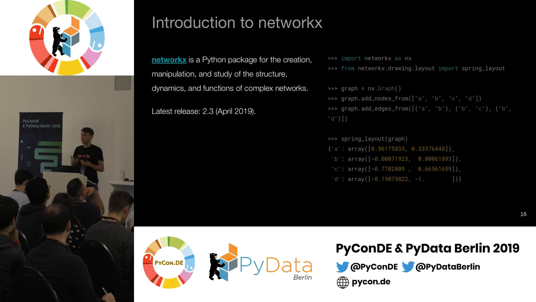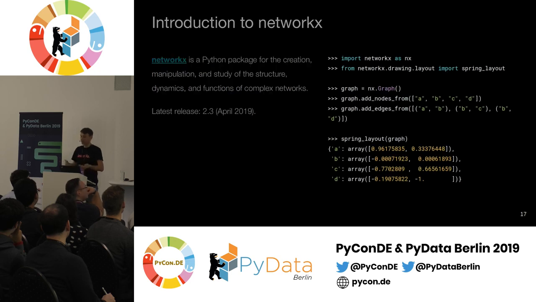NetworkX, again, there was not many things to choose from. It's a Python package for the creation, manipulation, and study of the structure, dynamics, and functions of complex networks. And it also has a new release this year, the version 2.3. And basically what I needed this for is to calculate the layout, the positioning of my nodes, because in my case, my nodes, they didn't come with a natural position, like an X and Y coordinate that you might have when you work with geo data. In my case, I had to calculate the position, the coordinate of every node based on how they are connected to other nodes. And that's called a node or a graph layouting algorithm.